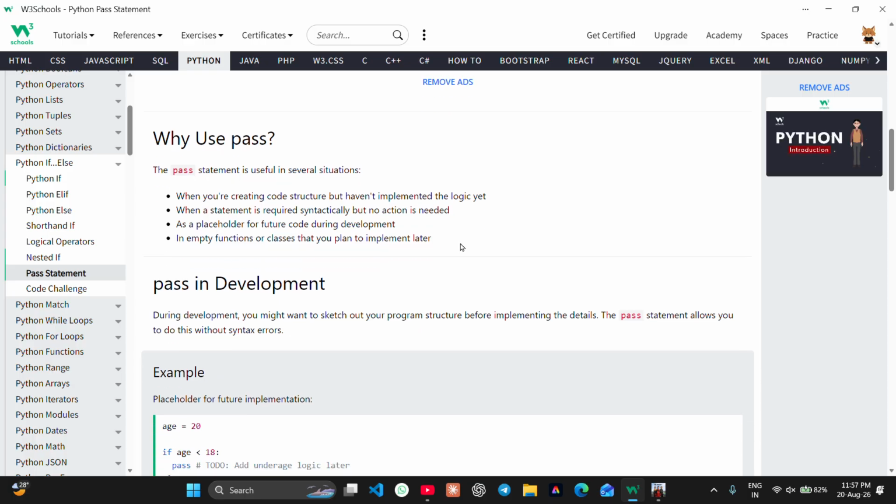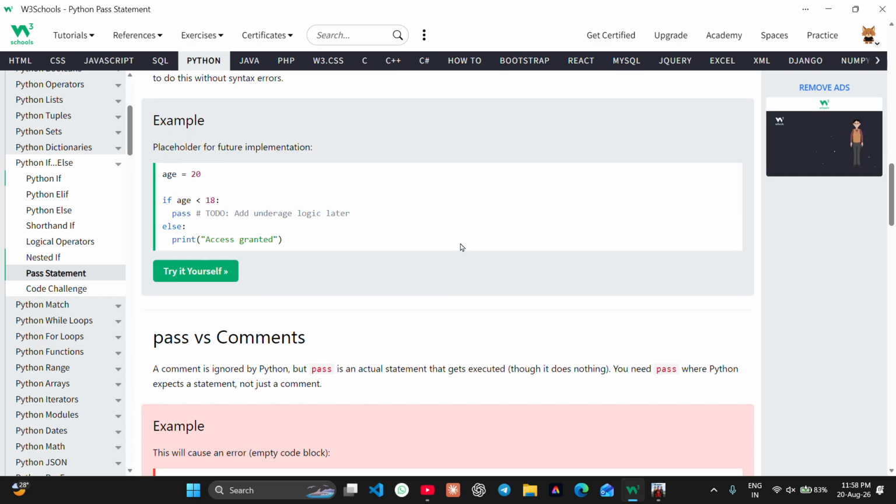During development, you might want to sketch out your program structure before implementing the details. The pass statement allows you to do this without syntax errors.